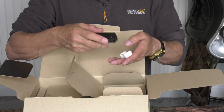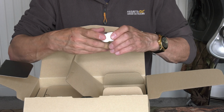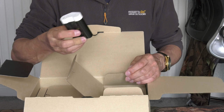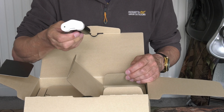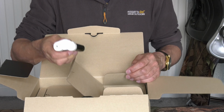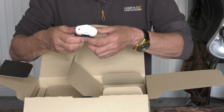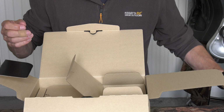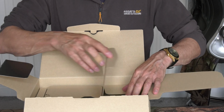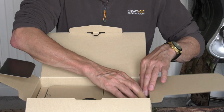And again, this will probably last. Nikon batteries are very good. I don't know why, they do seem to last almost a lifetime. I've never had one that's failed on me yet, or I've never had one that wouldn't take a charge. I've never had one that depleted its charge quickly. They are great batteries, and again, that will obviously get used, because otherwise I can't use the camera. So that's what's in the left hand side for me, or the right hand side for you.